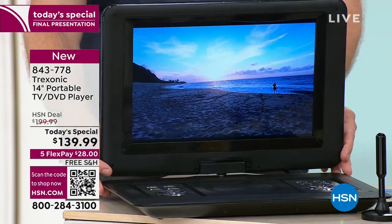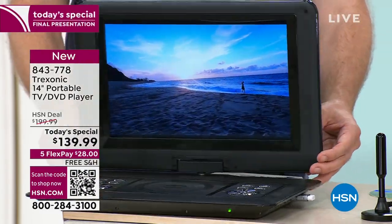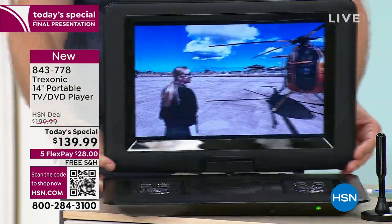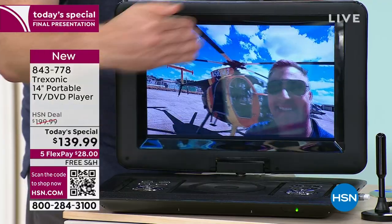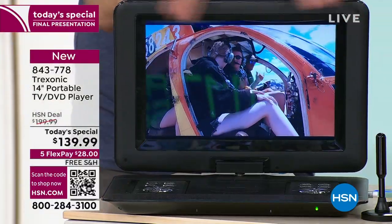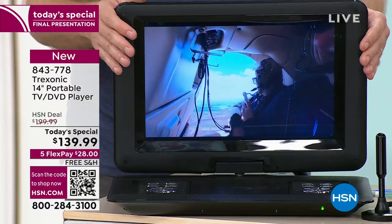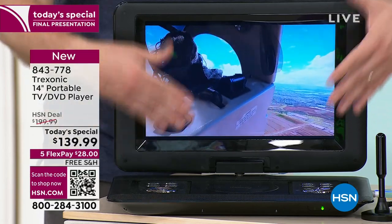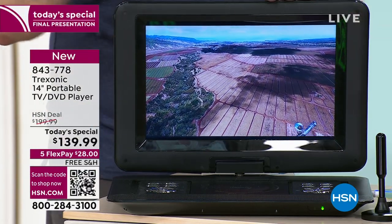We make it bigger because it's not just for one person. As we turn the screen from side to side, notice that I can still see whether I'm on the angle or dead in front of it — it doesn't matter where you are, you can see it. Those first generations, you had to be right in the middle to enjoy that screen. Now it's really a shared experience, so when my kids were watching in the back seat, one child on one side and one on the other — everyone can see the screen.